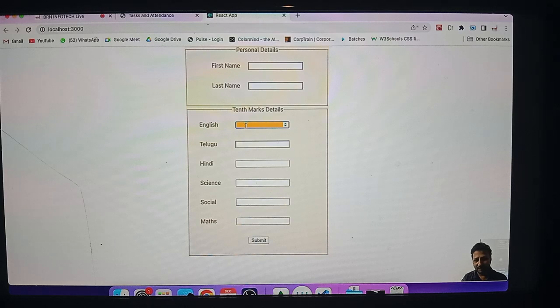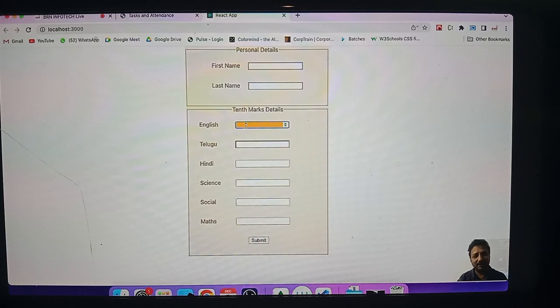English instructional text reference on focus, on blur. English I have given. And Telugu, here also I am passing. For Telugu also I am passing.